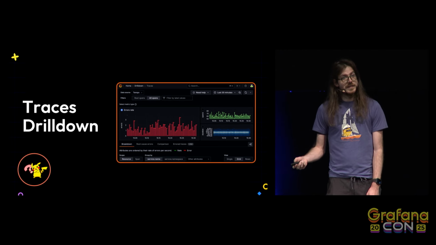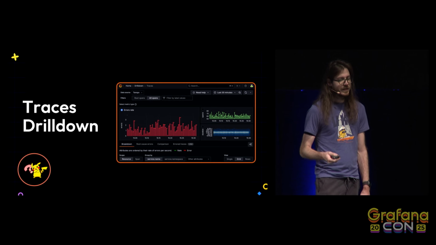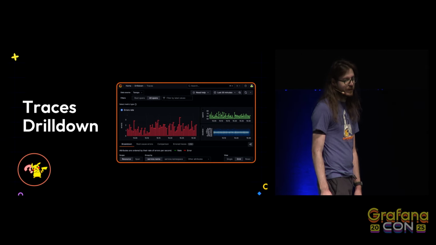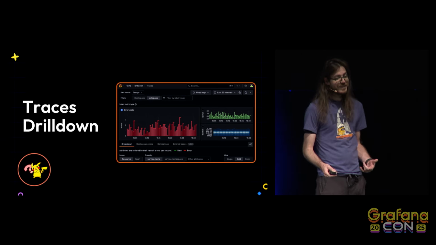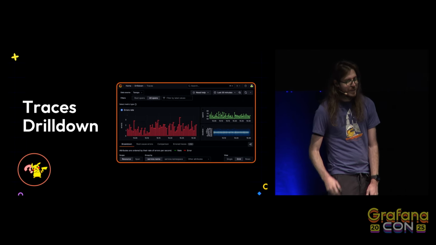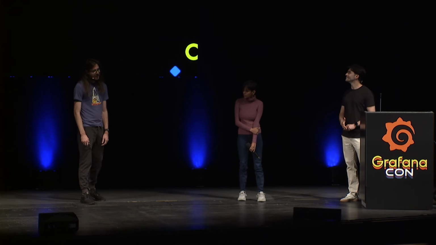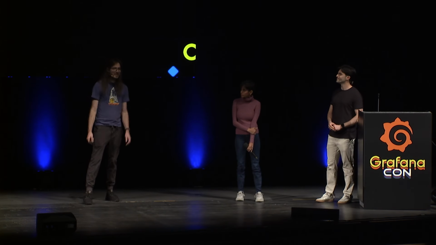This is why we built Traces Drilldown. No more writing queries, deliver value from tracing faster using point-and-click experiences. But instead of me doing the demo, I've already talked enough about Traces and Drilldown, I'm going to give Glovo the opportunity to share one of their use cases and sell you on Traces Drilldown.